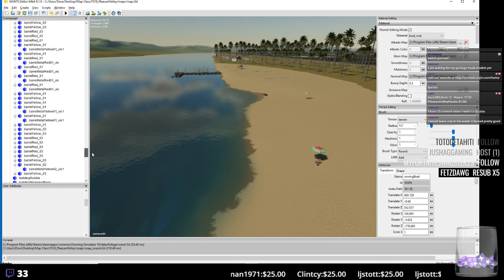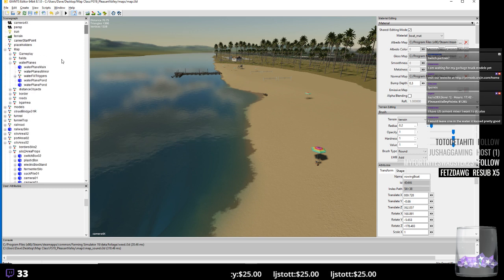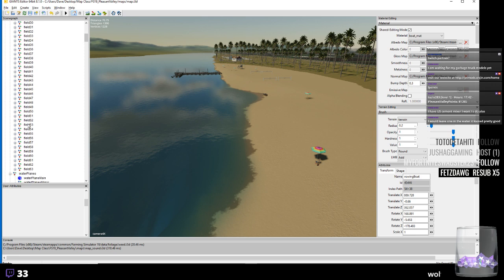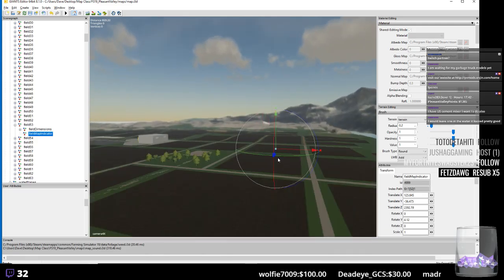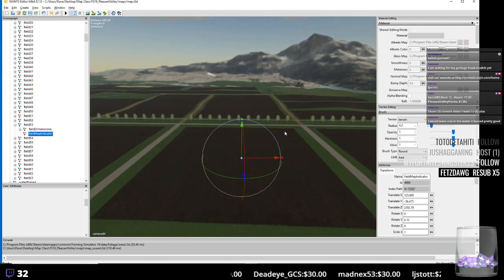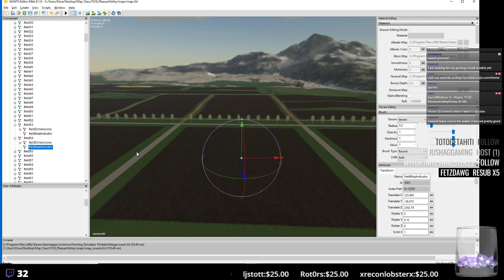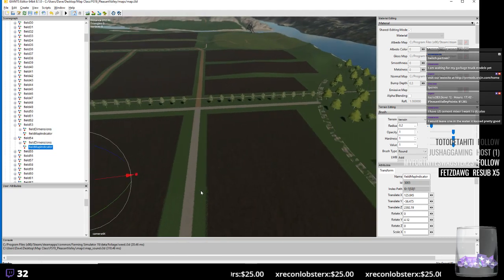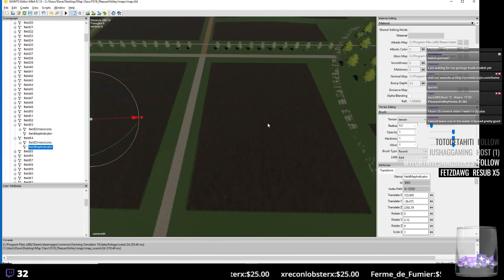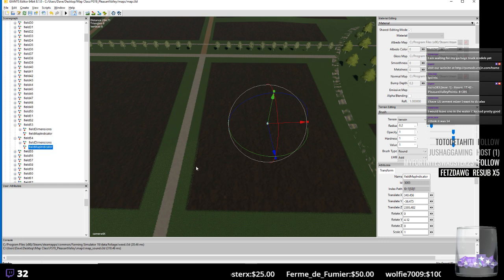Field map indicator issue. We need to go to our fields. If we click on field 53 and find the field map indicator, you'll notice it's right there. Now if I click on 54, you'll notice it's in the same exact spot because I forgot to move it when I made the next field. There, that is done as well. Yep, 54 was on top of the 53.